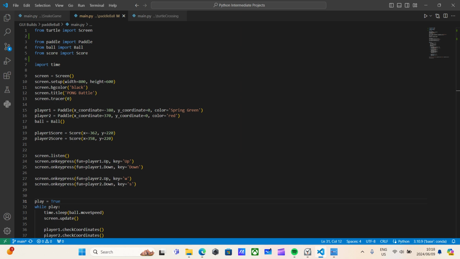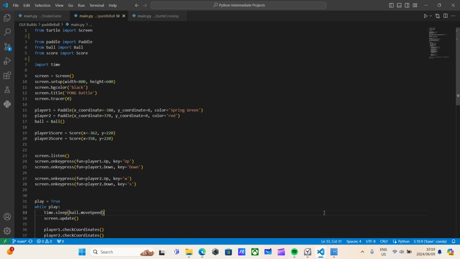Okay, so we notice that the game allows users to take the role of an individual paddle, either the left or right paddle. And this is implemented through the means with which the user interacts with the keyboard. If you control the W and S keyboard, you are the left player, whereas if you control the up and down keys, you are the right player. The only other object in the game is a ball.